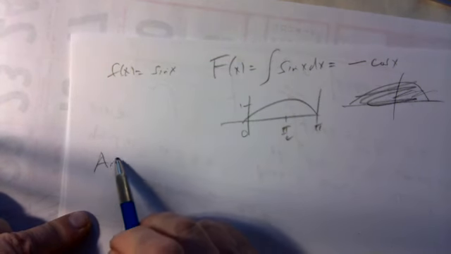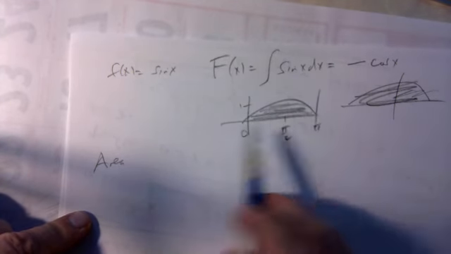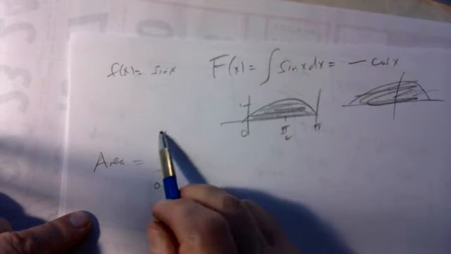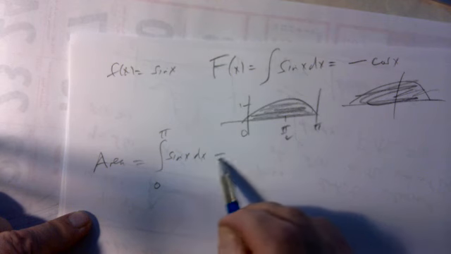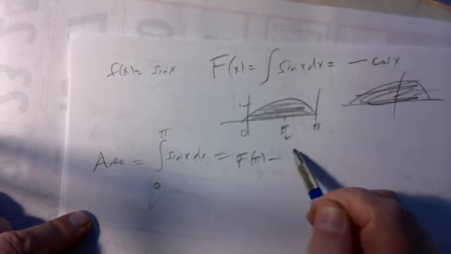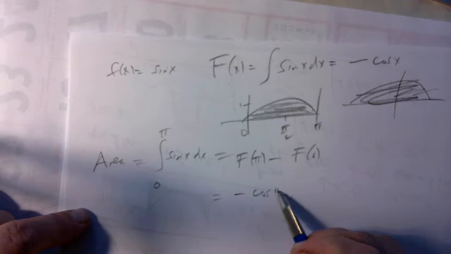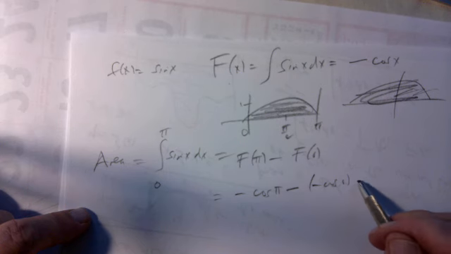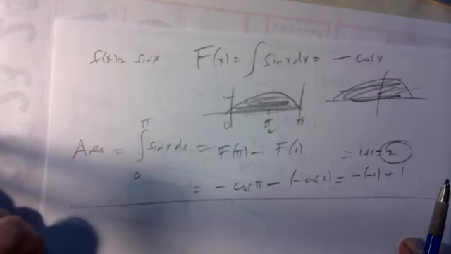So the area under the curve, which we write as the integral from 0 to pi of sine x dx, is this function capital F evaluated at pi minus capital F evaluated at 0. Capital F of x is minus the cosine. So this is minus the cosine of pi minus minus the cosine of 0. Cosine of pi is minus 1, so this is minus minus 1. Minus times minus is plus, and cosine 0 is 1. This is 1 plus 1, or 2. So this area is exactly 2 units. It's quite remarkable. So using what is called the fundamental theorem of calculus, we can actually calculate this area.